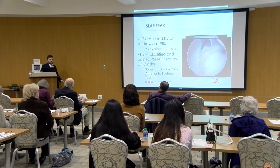By itself, not typically. Yeah, we'll go over that. So we'll go over non-operative treatment of the slap tear, especially in overhead athletes, because there's continued tension on that area from throwing. So typically, no, it will not heal. Sometimes we can decrease the inflammation associated with it and improve your symptoms, but it usually will not heal on itself.